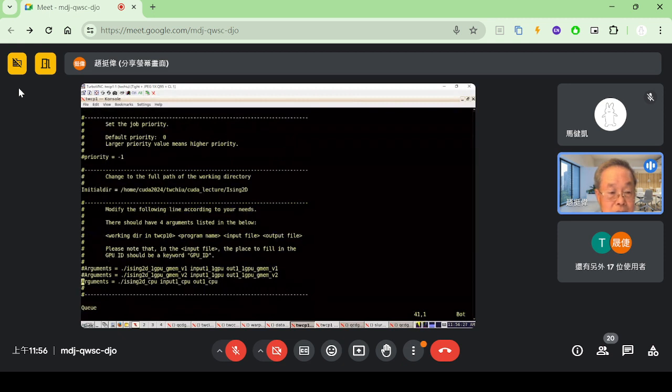I have these three arguments. This is for the CPU, and this is for the GPU, and then GPU with the global memory version 1, and there's a version 2. Each of them has its own output.